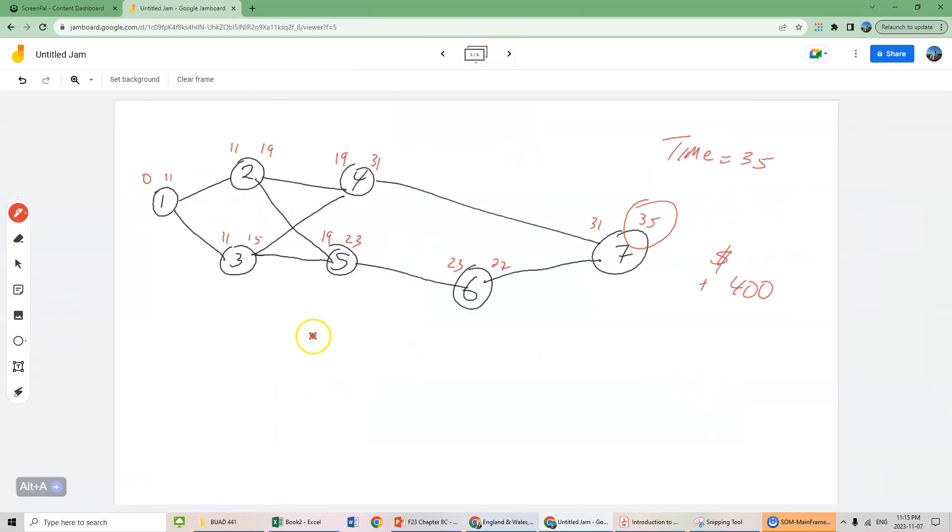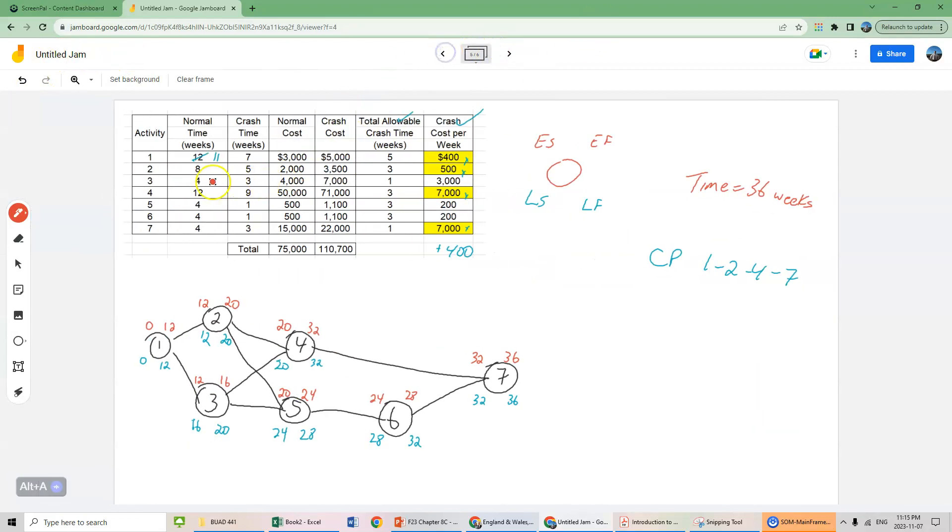It's best to do this kind of one time period at a time. Basically drawing this out, and then drawing it out if we were to shorten Activity 1 by 1 more week. Instead of 11, it would be 10, and seeing if the critical path is going to be different. It takes a lot of time to do so. There's different software that would be available to go through this rather time consuming process. But it's a good introduction into the costs that are incurred by shortening an activity. We can't just assume that we're going to shorten Activity 1 by 5 weeks with nothing else changing. But we've proven that we can shorten Activity 1 by 1 week. And the only thing that changed is the project completion time and it's costing us an extra $400. That is our quick overview of Chapter 8 Project Management.